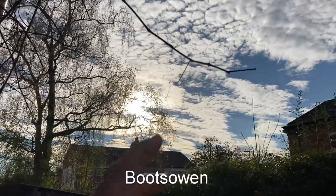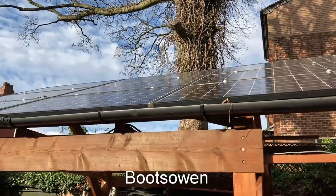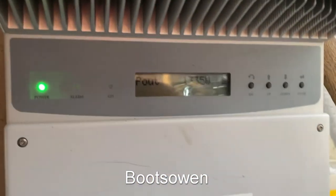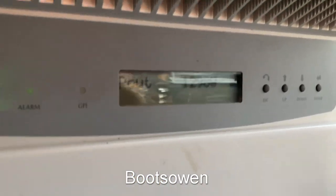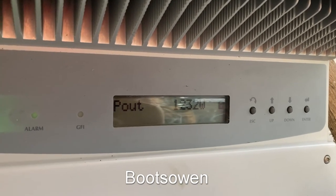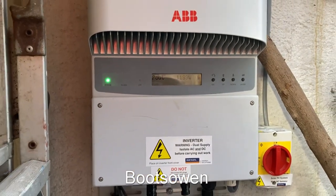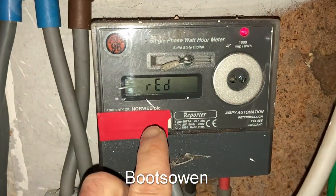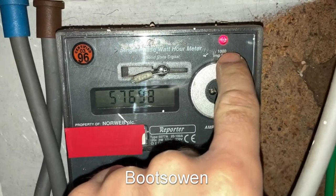Mid-November, it's sunny, but you can see on the camera, it's not gonna blind you. Solar panels are all in the sun at this point in time. And in on the inverter, we're getting 1.3 kilowatts. It's dropping off a bit there. So let's just go in and see if I've managed to save any of this electricity or if it's all going into the grid. So right now, looking at my main electricity meter to the grid, it's got the red light on, which means it's exporting.